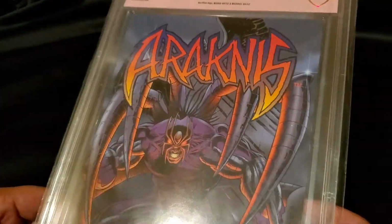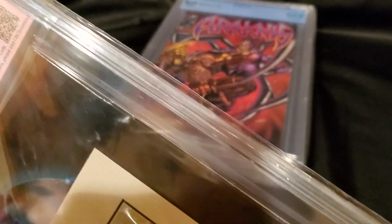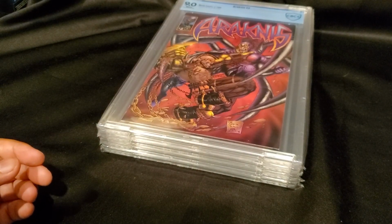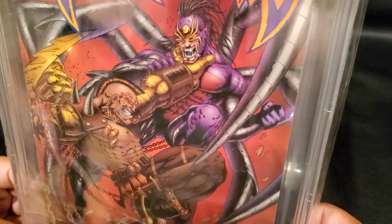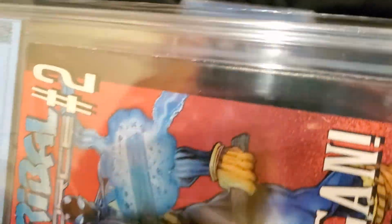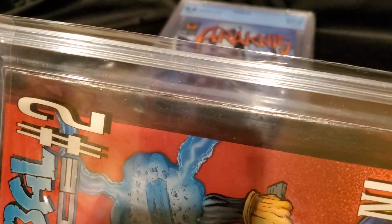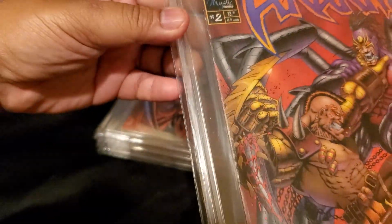Remember how I showed you guys this in the last video? This was a polybag book. Well, they opened it, and I guess they showed me that polybag books are not exactly safe. I should have looked better. Again, that was a bad look. This one's not signed, and this one's at a 9. Oh gosh, dang! These guys just killed the grade in this book, but I'm trying to figure out where it was really that wrecked. Again, I'm not sure, since I don't really see too many spine ticks.